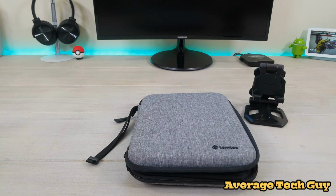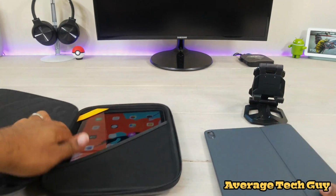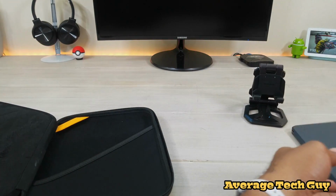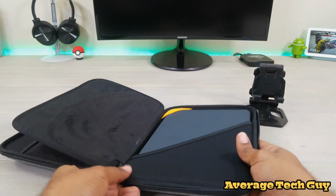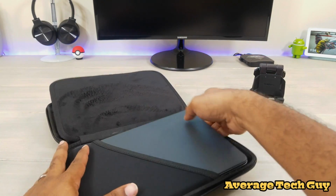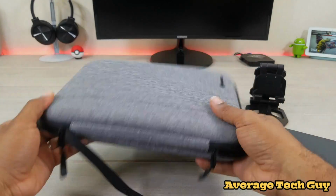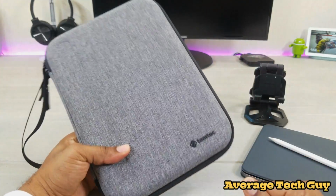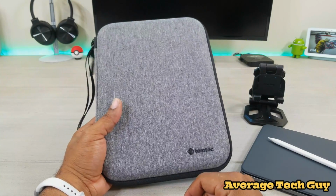If I have the keyboard case handy. Keyboard case. I'm gonna go ahead and drop that in just to show you guys that that will fit. Put that in. Keyboard case goes in. Secure. Boom. There you go. So 2 for the price of 1. You get double protection from the hard shell case as well as the keyboard folio case around the iPad itself. So this is the TomToc Hard Portfolio for iPad Pro 11. Another durable case that you can get in 2019 for that expensive iPad.